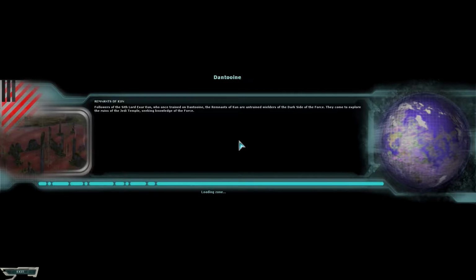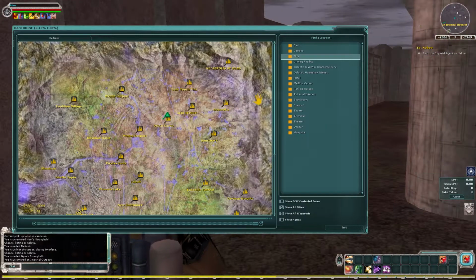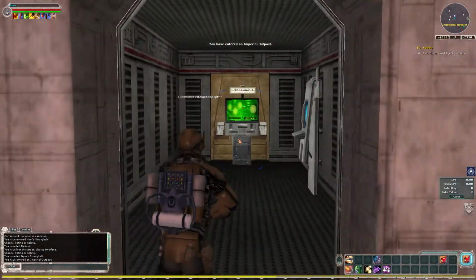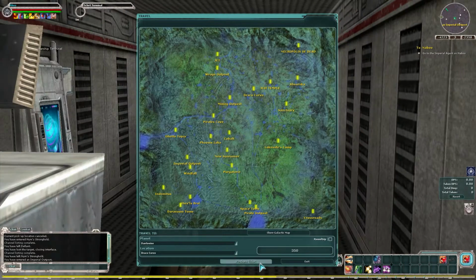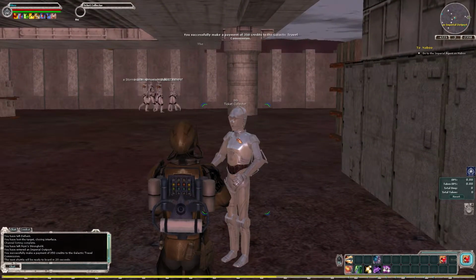Whew. My phone needs to calm down. Okay. And it's there at Draco Corvo. Oops. Which does have a shuttle port. Perfect. So we're going to buy a ticket really quickly. Dantooine. Draco Corvo. Perfect.